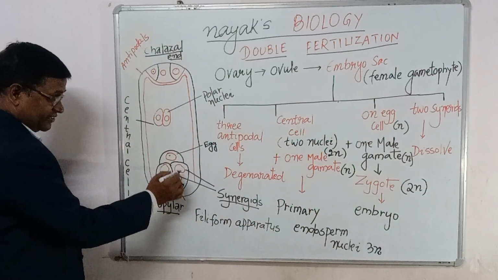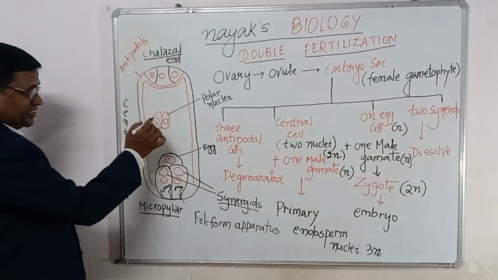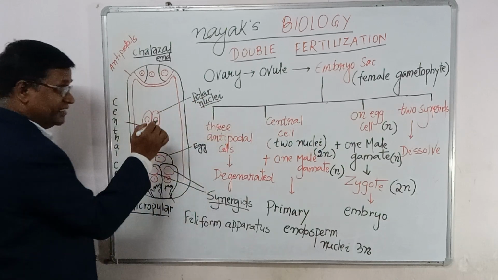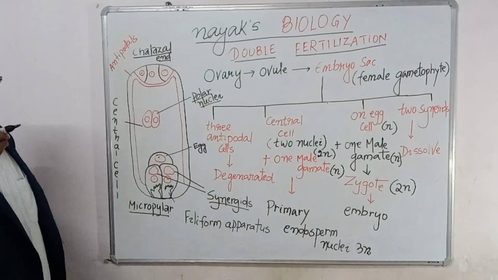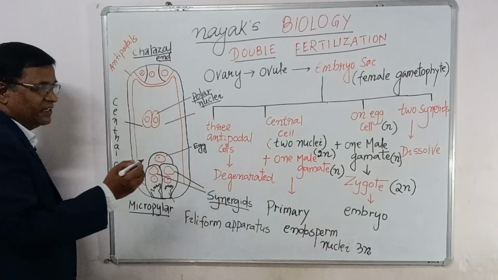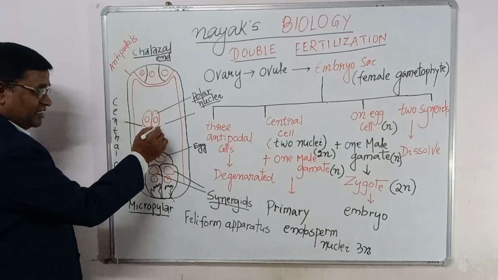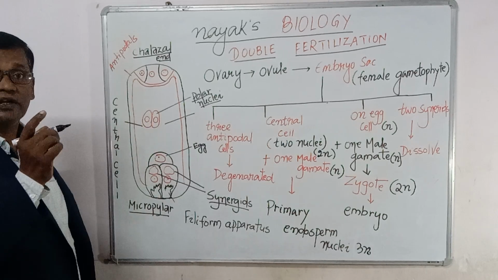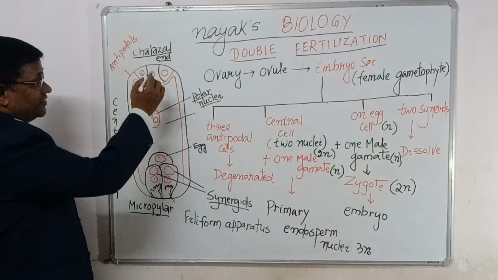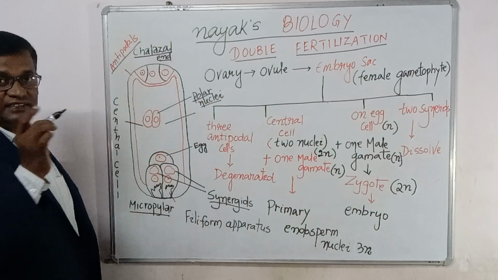This end consists of three cells. Two are synergids and one is the egg cell. Above the egg cell there are two polar nuclei. What is this called? Can you tell me? It is called the central cell. This part is called the central cell, which consists of the two polar nuclei. Clear, all of you? Now we will go to the upper part. This upper part has three cells, which are called the antipodals.